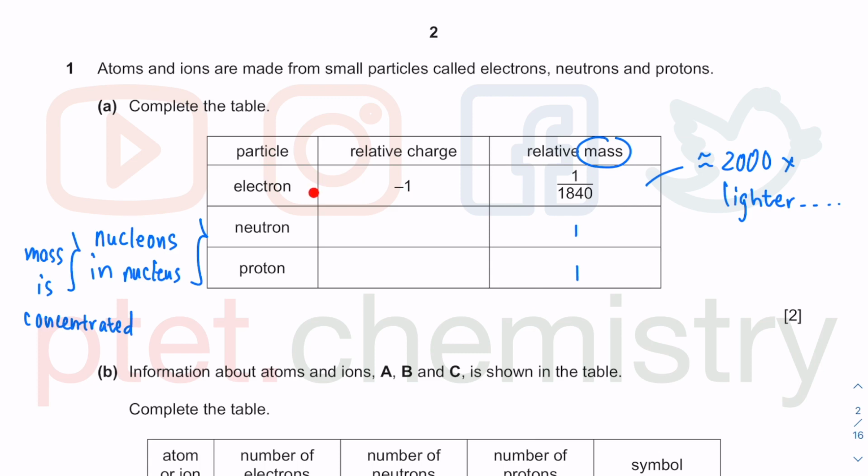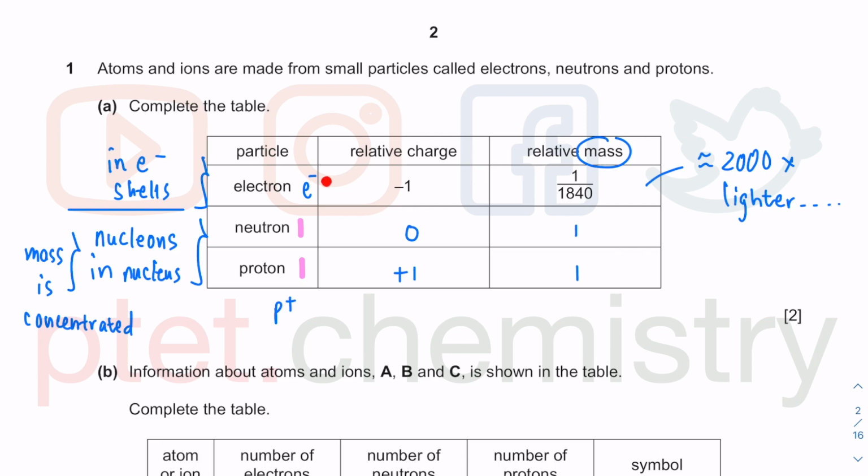These electrons are in the shells, outside the nucleus. In terms of charges, we talk about the nuclear charge of the protons and the neutrons. In fact, the neutrons have 0 charge, and this means that the charge inside the nucleus comes entirely from the charge of the protons. This is +1. Usually we will write e minus representing the -1 charge of each electron, and we will write p plus representing the +1 charge of each proton.